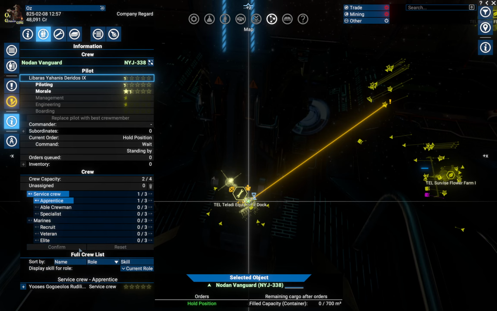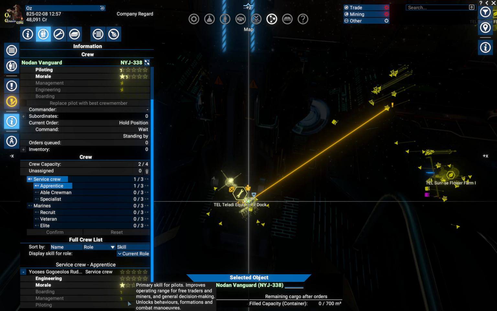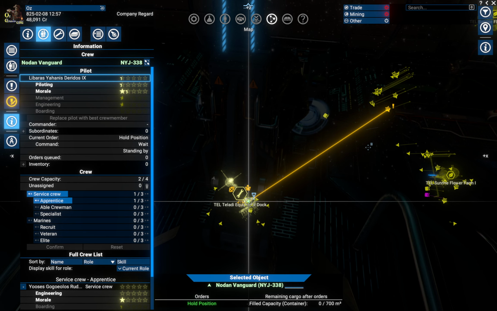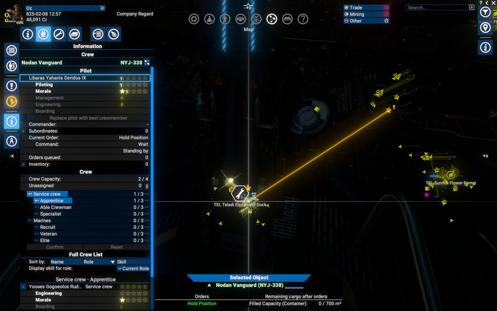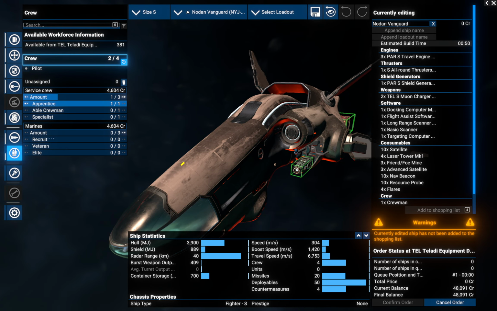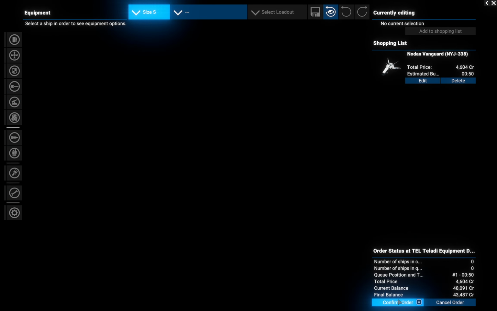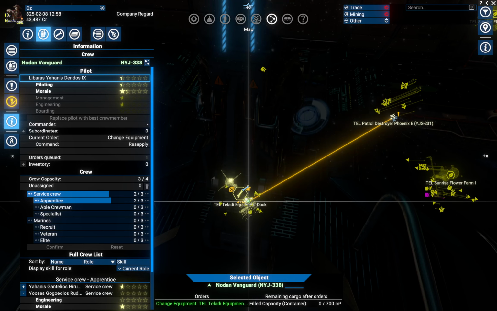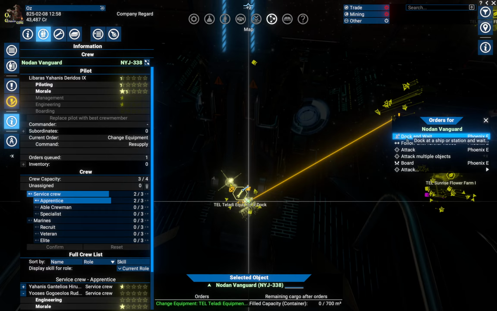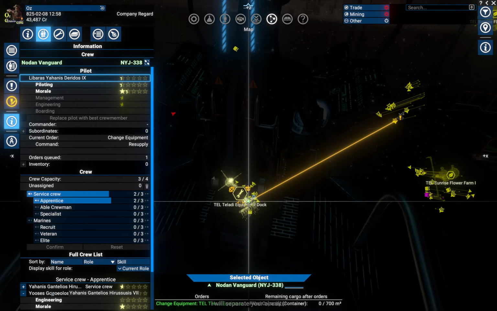You can be a service crew. You're going to take a bit longer to level up. That's fine. Alright. Let us grab one more crew member here. I will leave a seat free for our passengers. And we have a passenger over here, so let's cruise on over there.